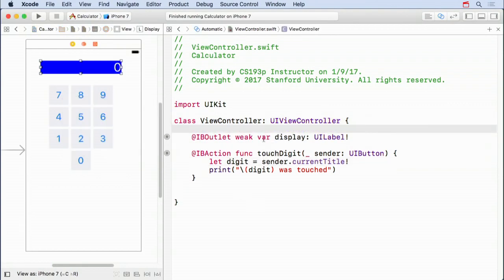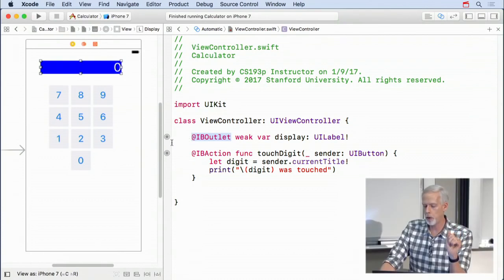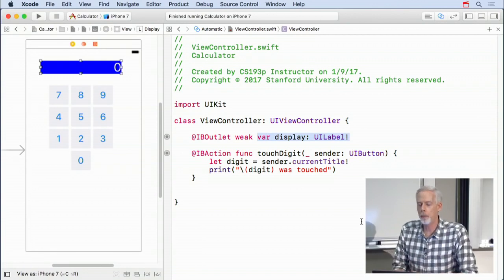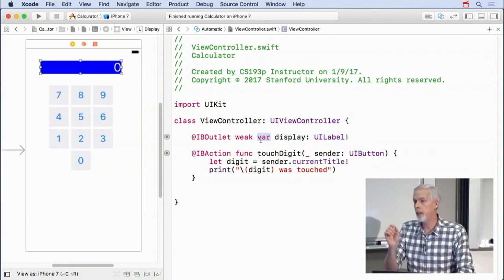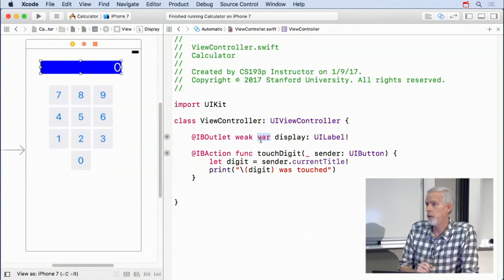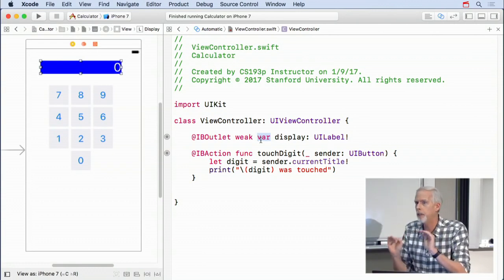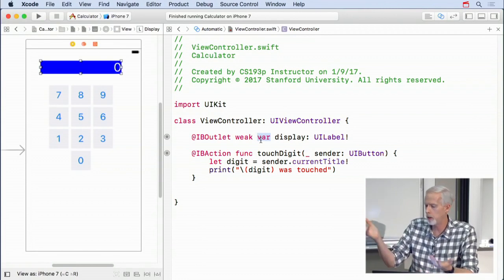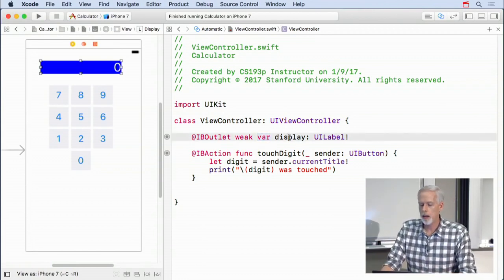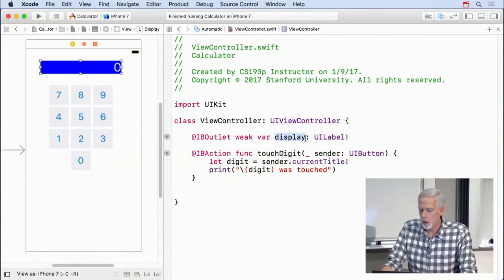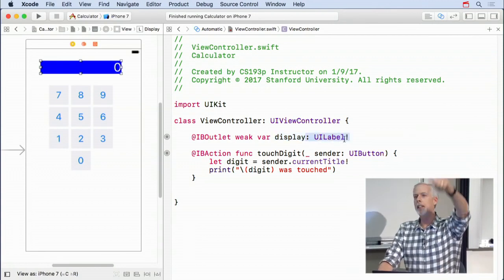So here is our first instance variable in our class. Woohoo, okay? This right here is, again, just some stuff that Xcode throws in there so you get this, right? This I told you to ignore, okay? So this is the declaration of our property, and of course it's a var, and yes, that could be let. If you want an instance variable that is set at the beginning and never changes, you can use let. It's pretty rare, but you could do it. Okay? Usually they're var. Display, that's the name. UILabel is the type.